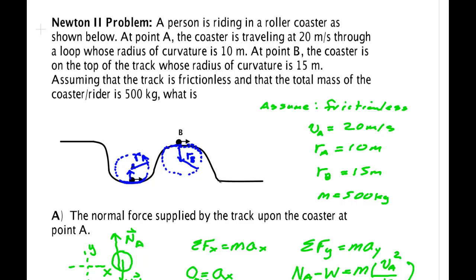You can take a platform and some ropes, attach them to the platform, put a glass of water on the platform and swing it fast over your head. And while you're swinging it very fast, the water will not fall out of the cup. And this is not due to a force pushing up on the water. It's due to the inertia of the water's desire to go in a straight line at constant speed, so the force of the cup has to push down on the water to make it turn. Thus the water stays in contact with the cup. It's really the inertia of the water that keeps it in the cup.